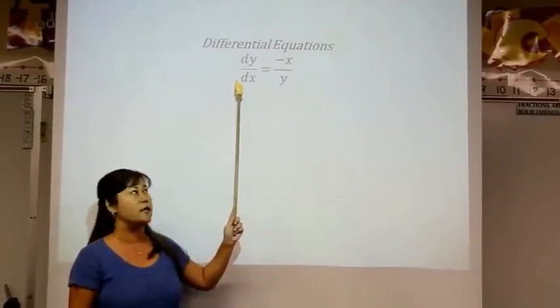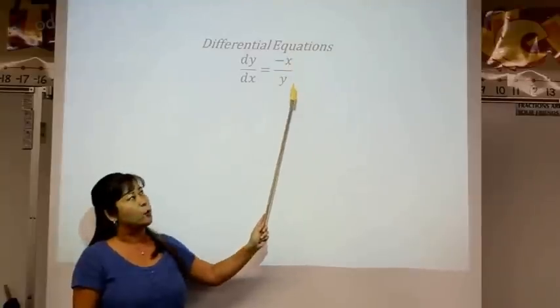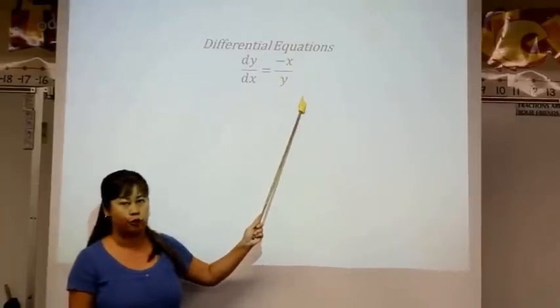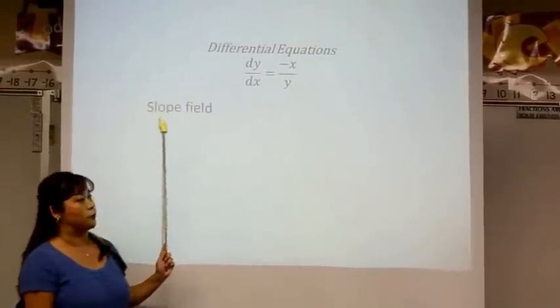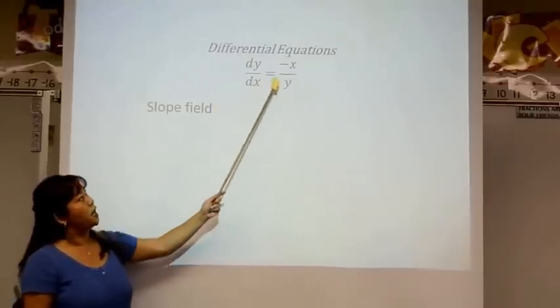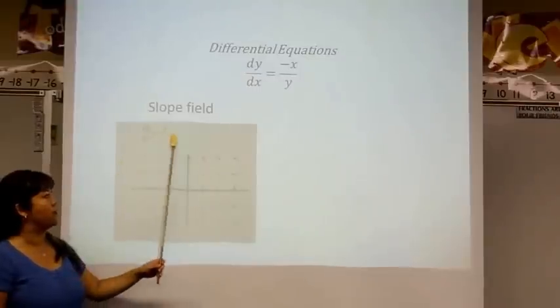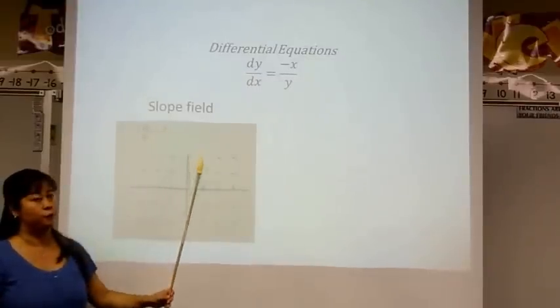If you remember Calculus AB, we had a dy over dx and we had some kind of equation on this side of the equal sign. We did two things with this differential equation. One of the things that we did was called the slope field. So if you remember, we created x and y tables, and from there, depending on the run and the rise, we made little dash marks, so it gave us something like this. That gives us a slope field right there.